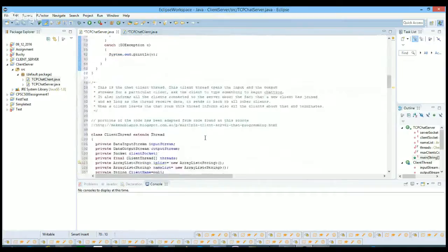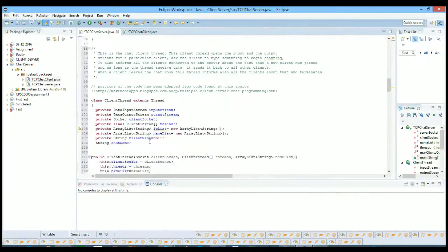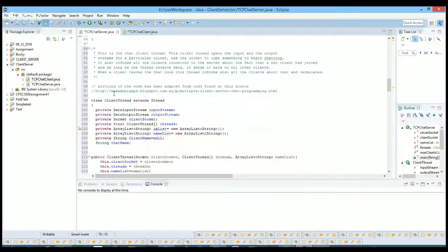And this is the thread part, chat client thread, and this thread opens the input and output stream for the particular client and asks the client to type something to begin, and I have taken that something as the chat name. This part also performs the major functions, like informing all the clients connected to the server about the fact that a new client has joined, and as long as the thread receives data, it sends it back to all the clients.